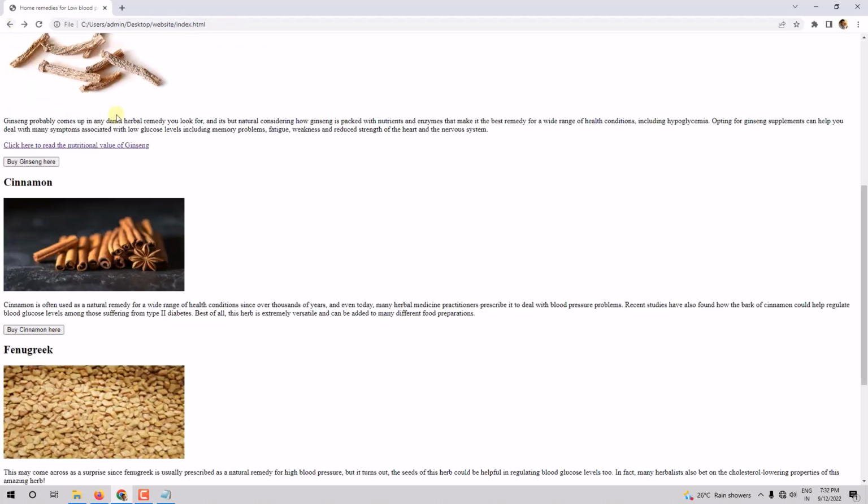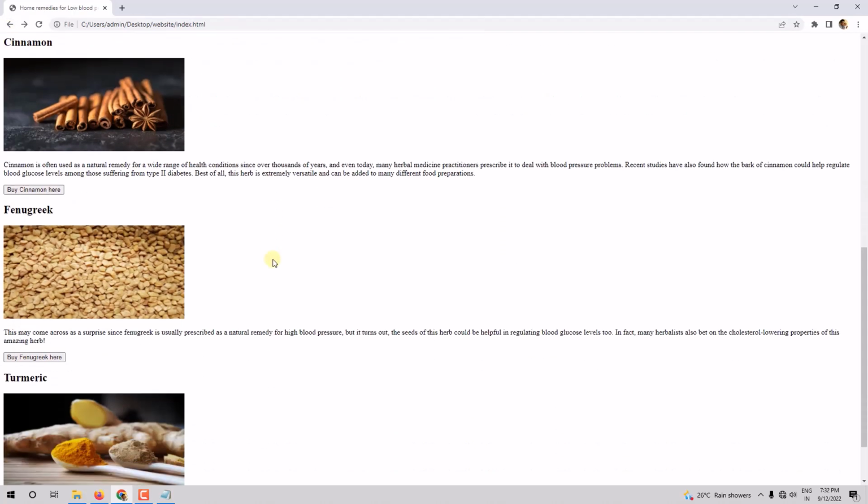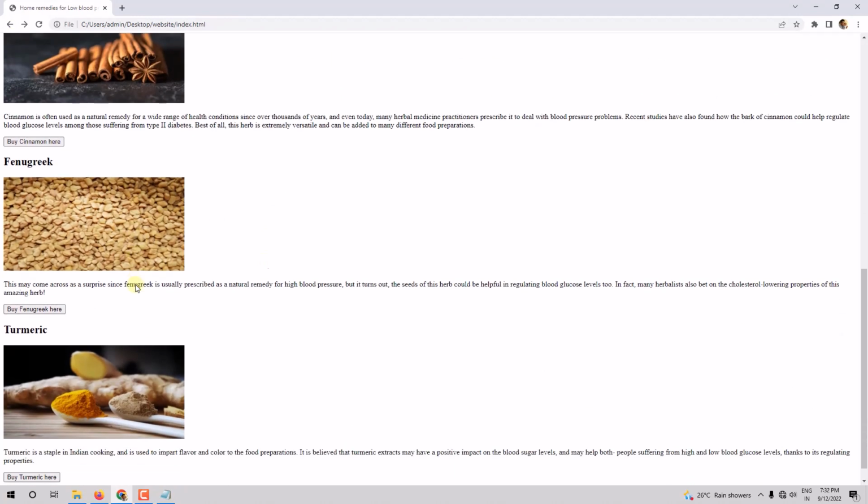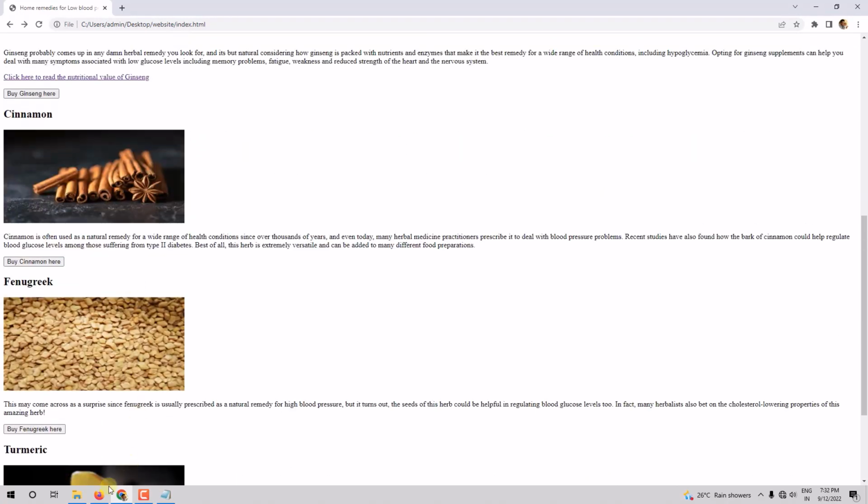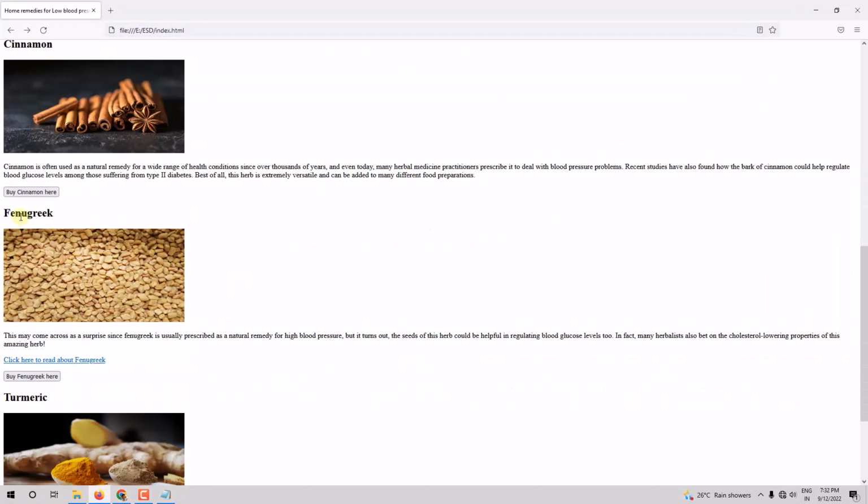Next I'll go back. So here this is fenugreek. Sorry, not this file, this file here. So this is fenugreek. I have this description, and below this description I have click here to read about fenugreek.